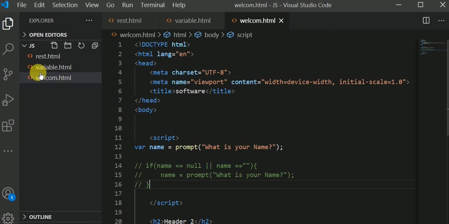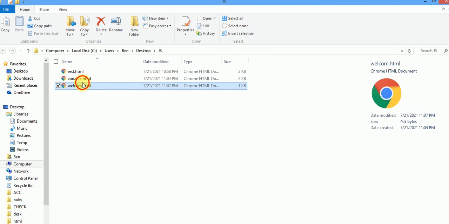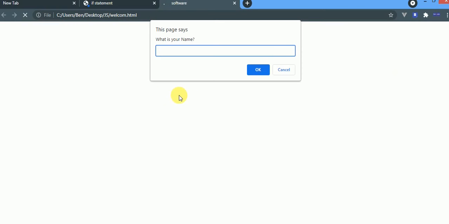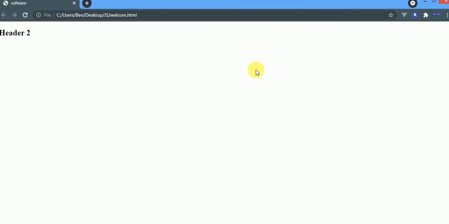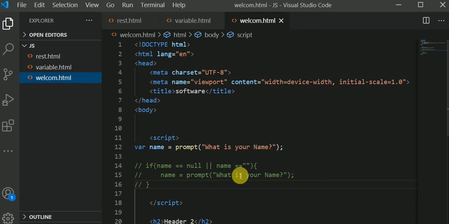Let me first run this code here. That is welcome. It now asks you the name. Let me close this, leave only one. What is your name? I didn't type anything. It shows header 2, because I removed that stuff, or I said cancel.